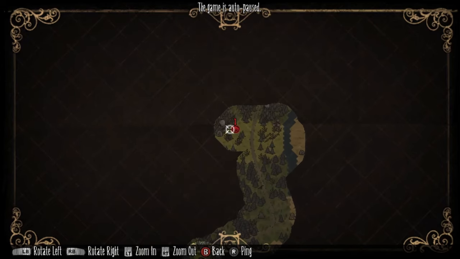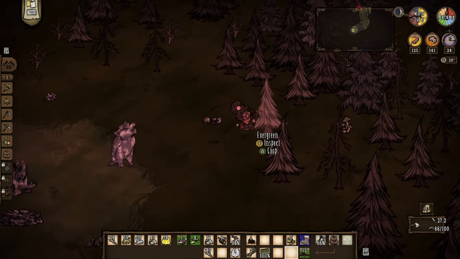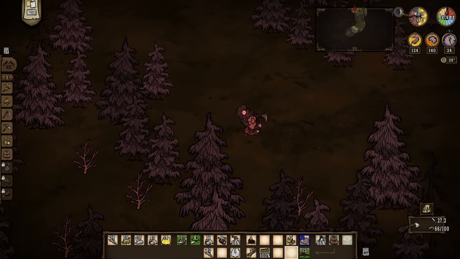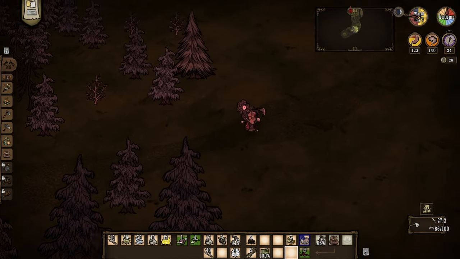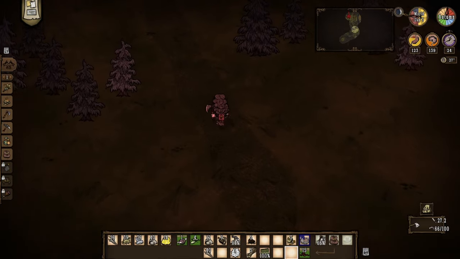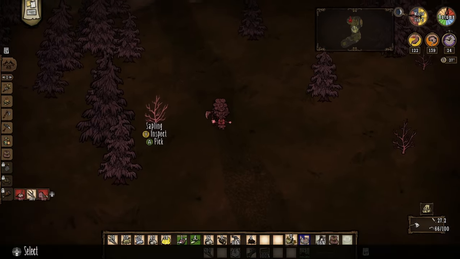Wait, hold up. According to the map, that is a walrus camp. The walrus tusks, really good. Leave those sticks, I don't feel like I need them at the moment. I need more grass than anything else. I would like more grass, so when I make my next torch, I won't eat at my reserves.